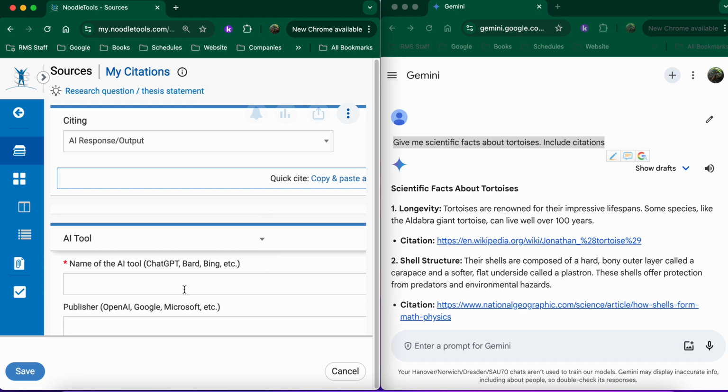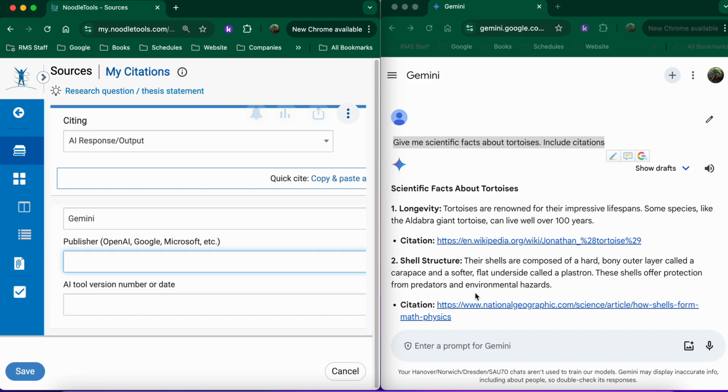All right, then they want to know the name of the AI tool. So this was Gemini, and that is published by Microsoft, by Google. All right, the next thing to do is the AI tool version number or date. And some of these products will tell you that right on the page.